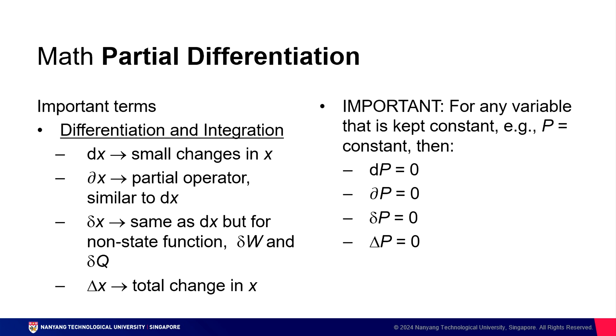Here I'm going to summarize a couple of important terms that we need to take note of. First of all, DX in differentiation stands for small changes in X. And I also introduced you to partial X, also called do X. Partial X just means that you are keeping one variable constant. And we only use it like this. It really is just notation to tell me that you are keeping one variable constant. If you don't use the partial operator and you use a small d instead of partial, as long as you've got a set of brackets keeping one variable constant, that's also a fair way of expressing it.